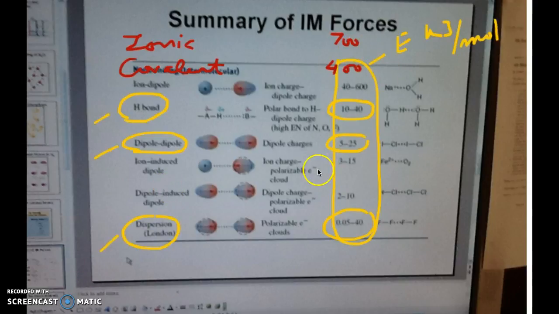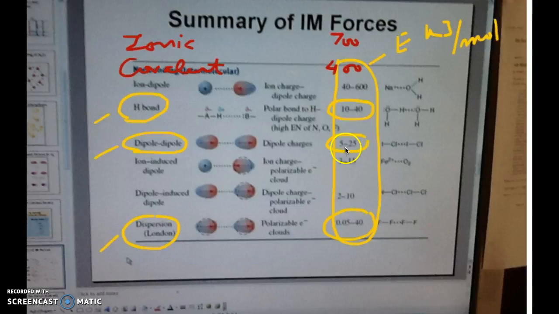One of the things I want to highlight is the strength of these intermolecular forces. They are all by far weaker than the type of bonding we've talked about in topic 8. So when we talk about ionic and covalent bonds, those are much stronger interactions. An ionic bond roughly on average would be about 700 kilojoules or more, so that's the energy needed to break an ionic bond. A covalent bond roughly runs around 400 kilojoules per mole of bond. You can see that the hydrogen bond is only worth about 10 to 40, so roughly about 30 kilojoules per mole, which is about 10 times weaker than the covalent bond.